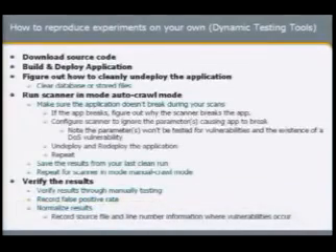So, methodology. This is how you would reproduce these experiments on your own. Download the source code and build and deploy the application. That sounds pretty straightforward, but generally things don't always build when you download them from, say, SourceForge. Once you do deploy your application, you have to make sure you know how to undeploy your application cleanly. For example, if your application requires a database, you need to be able to restore the database after a pen test, because the fuzzed input from your pen test may affect results in subsequent pen tests. So you want to really clear the database between runs.